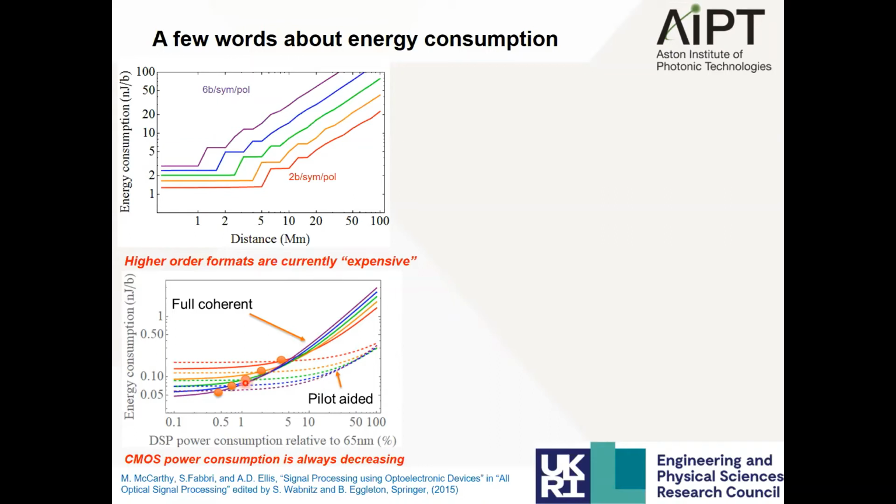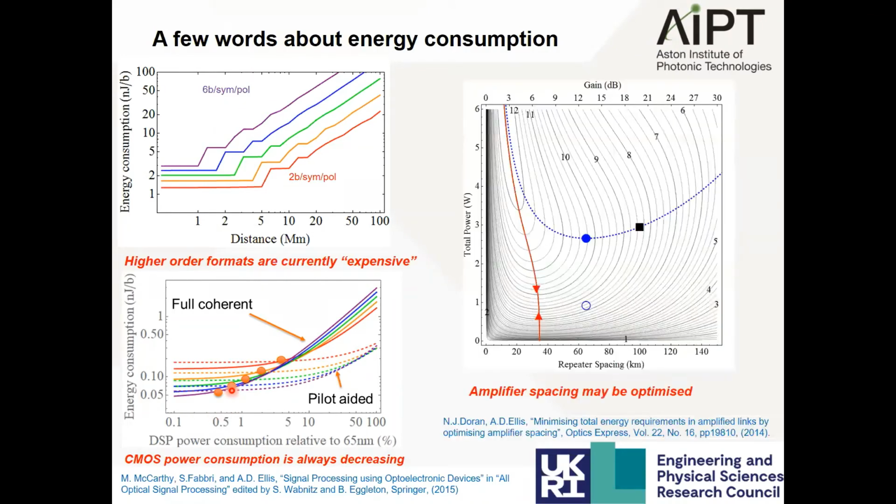And we are getting very, very close to this point where the higher the order of the modulation format, the better you are, even when you're taking into account the fact that you need to use multiple transponders to get there. So never bet against CMOS. We need to get the CMOS working, get ourselves down into this region, and be able to operate with the higher order modulation formats. The other thing that uses power in these systems is the optical amplification, and of course you can optimize that. Typically we would work at the peak of that nonlinear threshold curve, which is this blue line here, where we're plotting the total energy consumption of the system in terms of pump power versus the repeater spacing that you're using.